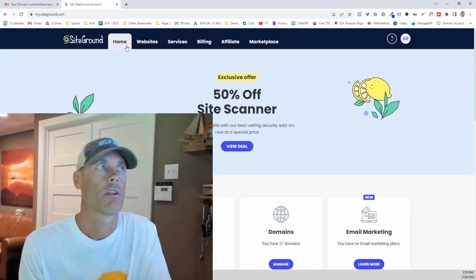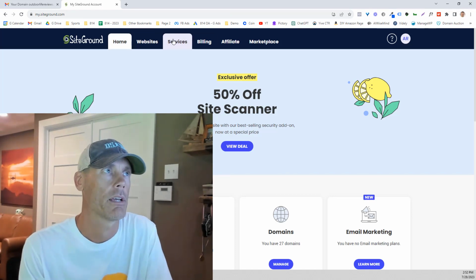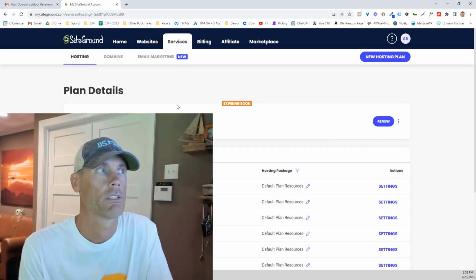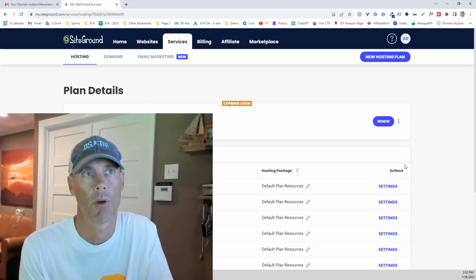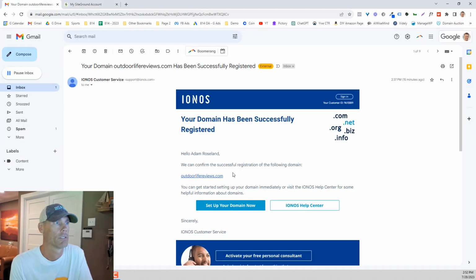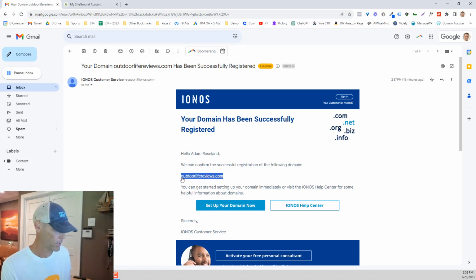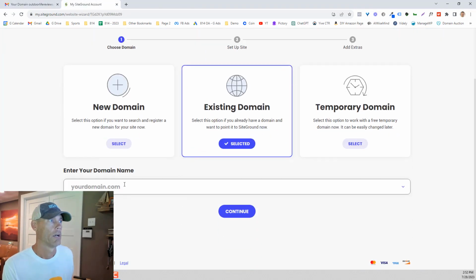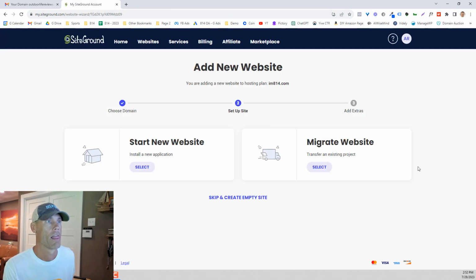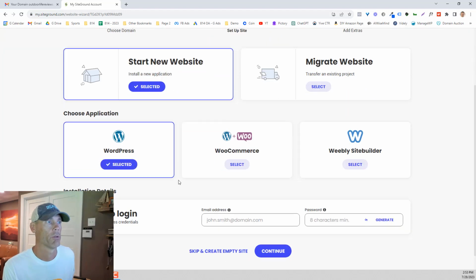So when you get into SiteGround, what you'll do is see something like this. Again, I'm going to go into services. I'm going to blur out some information here. But basically what it'll do is show you exactly what your servers are. It'll give you a list of your websites. On the right-hand side here, I'm going to add a website. It's going to be an existing domain. And let's just go back to that name so that it's easy to copy over. And we're going to just enter it in. And we are going to start a new application, which is going to simply be WordPress.